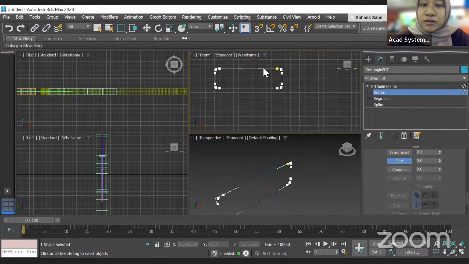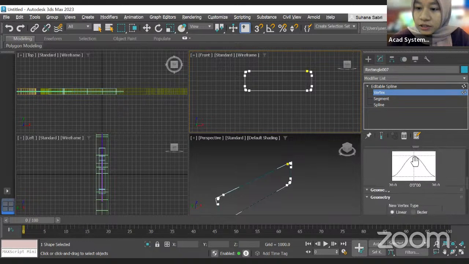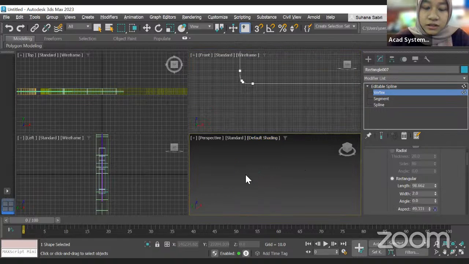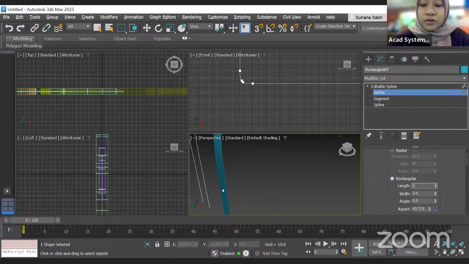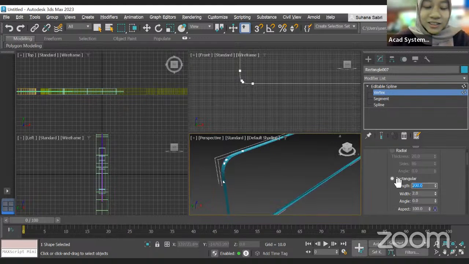All right, so now you go to the creation, the rectangle here. I can see the length here. I want to make it thicker. I think the rectangle is still too big, so I need to adjust accordingly.